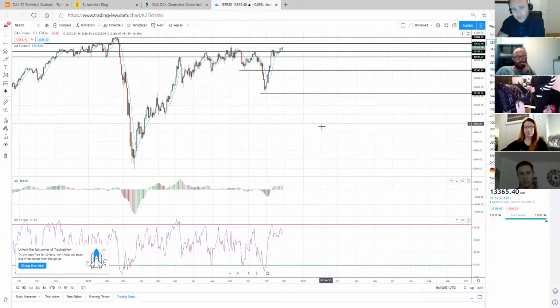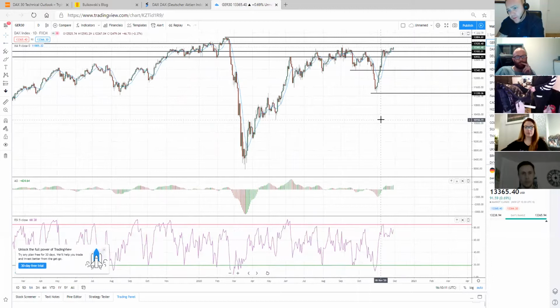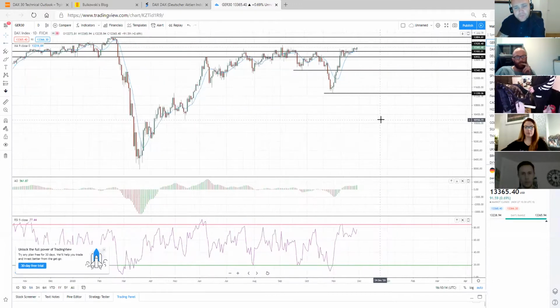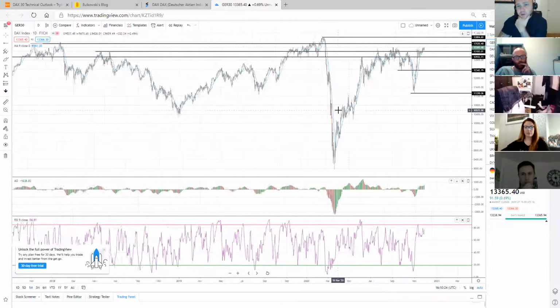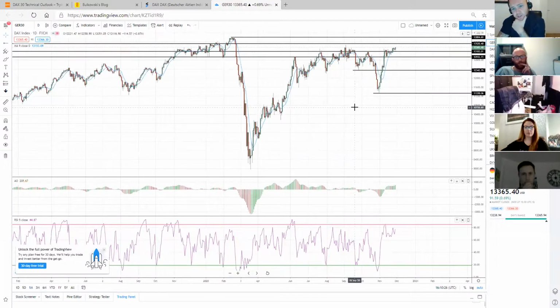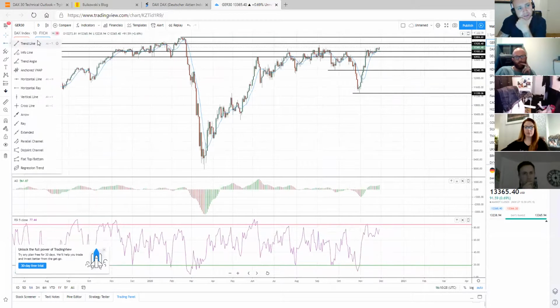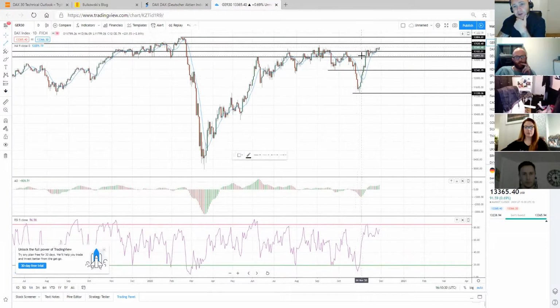So you start seeing on the daily where you are. Monthly, we're bullish. Weekly, we're bullish. But then you start looking at these areas. And for me, when I'm charting, if I'm buying, I want to buy low and I want to sell high. At the moment, we could be about to break out to complete new all-time highs on DAX. But the problem is, do you want to be buying at the top?